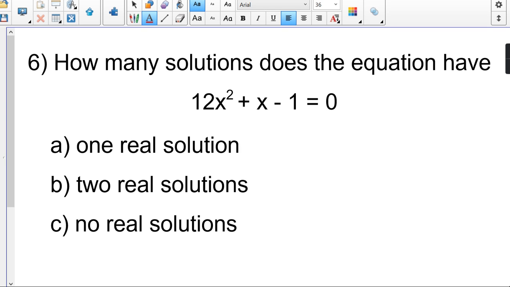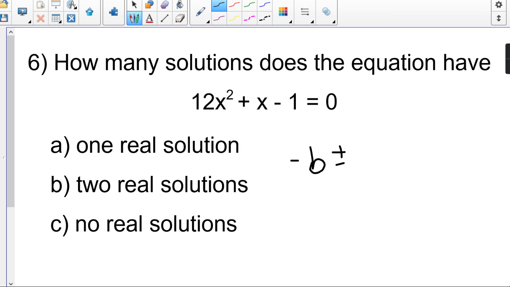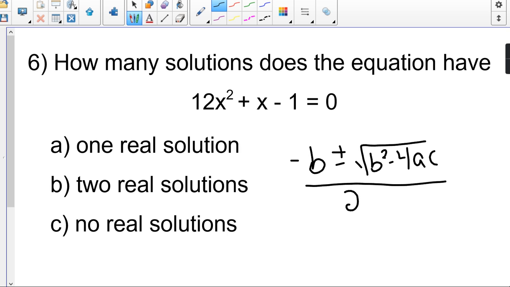Well, we had this whole long formula, which I just discussed in the last video, the quadratic formula to find solutions: negative b plus or minus the square root of b squared minus 4ac, divided by 2a. And we discussed that the part of this formula that tells us how many solutions the equation is going to have is this part under the root, okay? And if you don't remember it, write it for yourself. If b squared minus 4ac is negative, we have no real solution. If it's 0, we have 1 real solution. If it's a positive number, we have 2 real solutions.